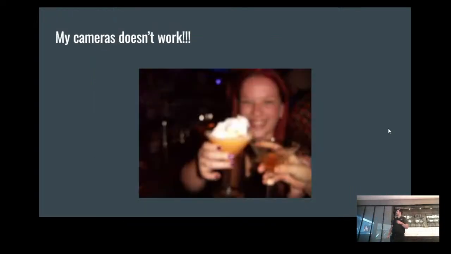This is a picture a customer emailed me a long time ago, but all they could tell me was that their camera didn't work and they were really upset. I had them come in, we worked on it, and we found out it was not the camera. The thing I tell people all the time is, it's not the bat, it's the baseball player. Just because something's not working properly doesn't mean it's broken or it doesn't work. We just have to learn how to use it.